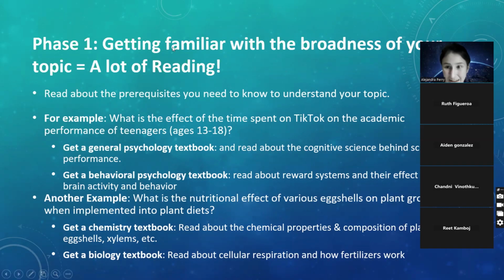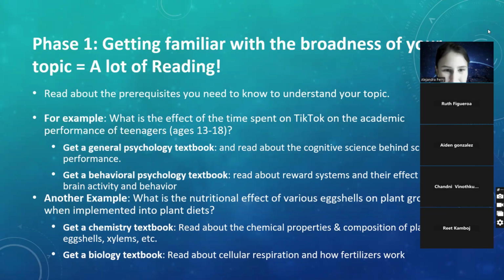You can't dive right in, because then you're going to read the research papers and think, okay, what is PCR? What is this tissue? What are these cell membranes? You understand what I mean? So you actually have to know the science of your topic before you can start reading research papers about your project. Otherwise, it's going to cause a lot of unnecessary confusion. So I like to call this the prerequisites of your topic.